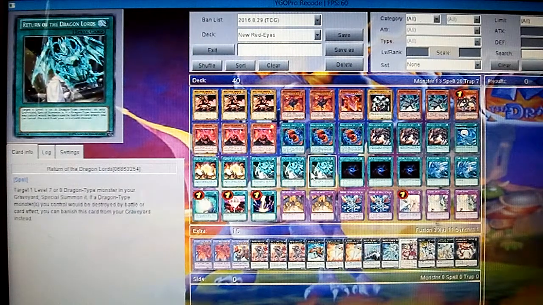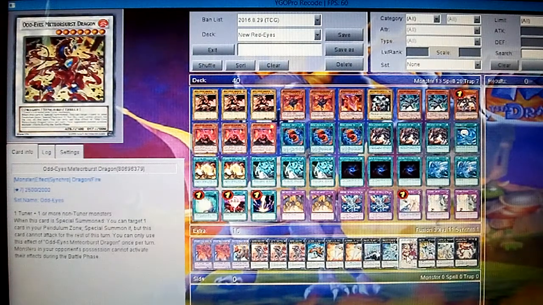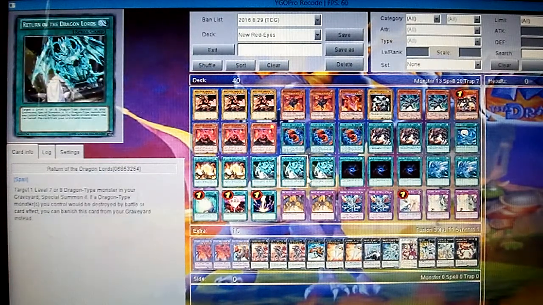3 Return of the Dragon Lords, bring back your level 8 or 7 Red-Eyes monsters. By the way, this also can potentially be used to bring back Black Comet Dragon, if push comes to shove and you really need to do that. Or your Odd-Eyes Meteor Burst Dragon, and that also if push comes to shove, which is nice. Also gives your dragons protection by banishing from the graveyard when they're about to be destroyed.